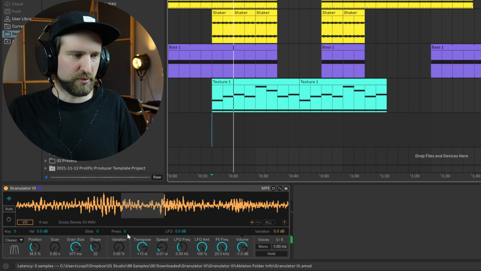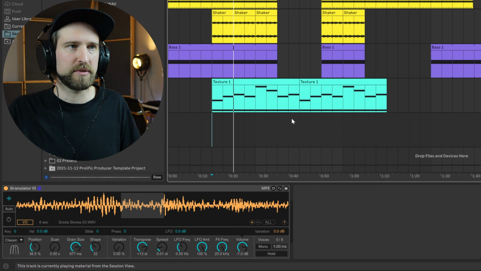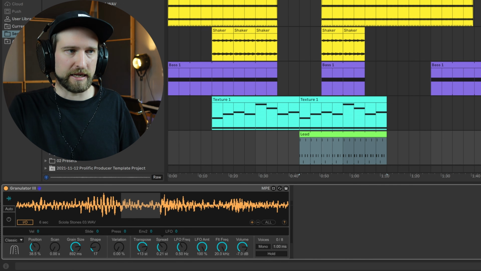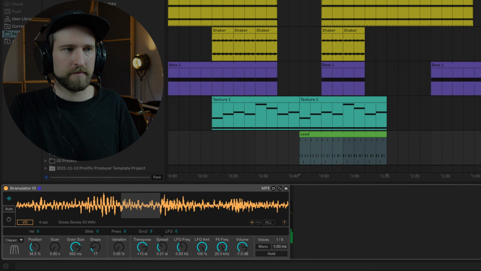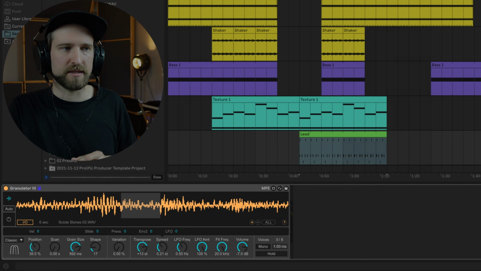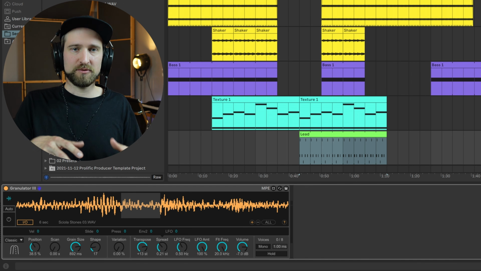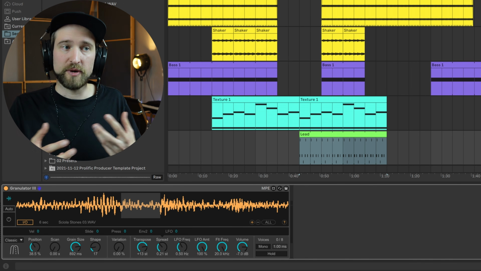Now obviously this is not perfectly timed right now, but we can grab a recording and fine-tune this a little bit. I want you to pay close attention to one little detail. If I play a melody, can you see the lower notes play these grains slower than the faster notes, which obviously has a rhythmic effect. So if you have rhythmic material, you can then play with these changes to create interesting little melodies.